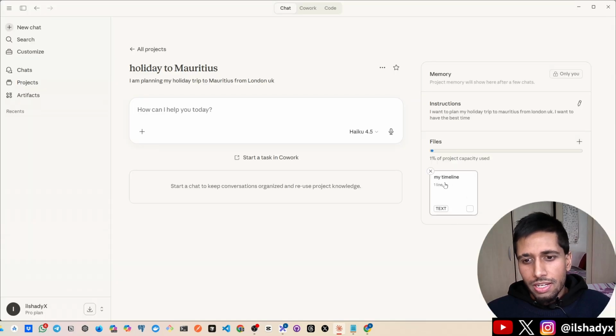Okay, it's created a timeline. So this file here, not only will Claude look at my instructions, but depending on the context, it will sometimes look into my timeline assets. Let's create another one. Let's give it a budget.